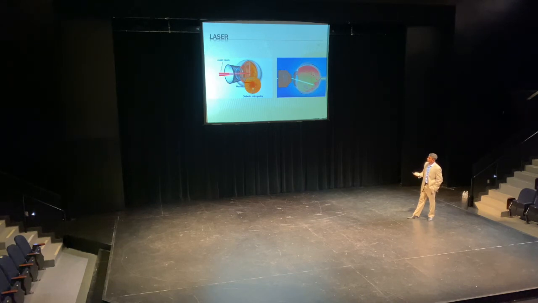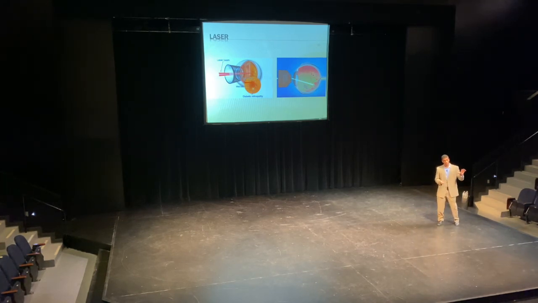The laser is really used in several different ways. But one of the ways we use it is when a patient has proliferative diabetic retinopathy, with this growth of new blood vessels. We apply it to those areas that are dying, those areas of black that you saw in the fluorescein angiogram, which aren't getting enough blood. And this has the result of causing those new blood vessels to regress.